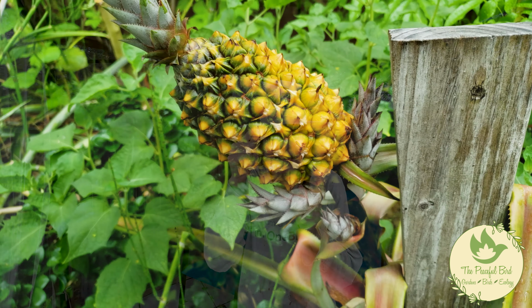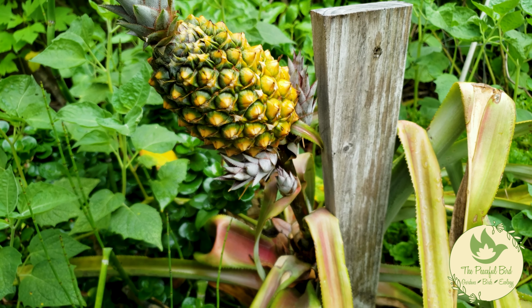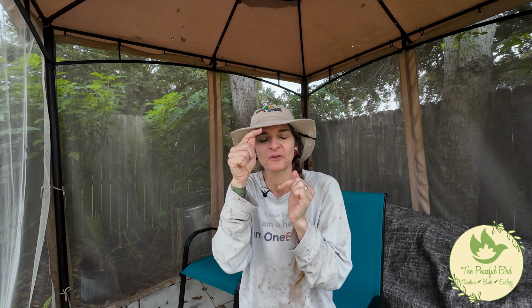I thought I was only going to get one, but my Sugarloaf did a weird thing. It's not very big. The last Sugarloaf we got was huge. This Sugarloaf, it's a little guy. It's a little thing, but it's already started turning yellow, like it's ready to be harvested. Now, I didn't do a very good job of removing the little babies that had formed around the pineapple, and that's probably why it didn't get to its full potential. So, you know, learning experience, it's all good.